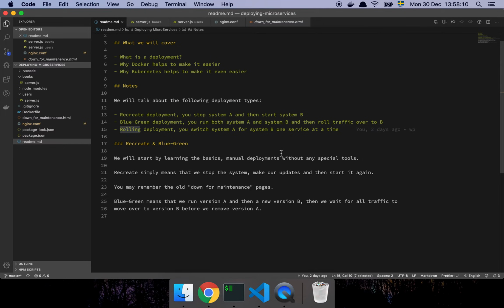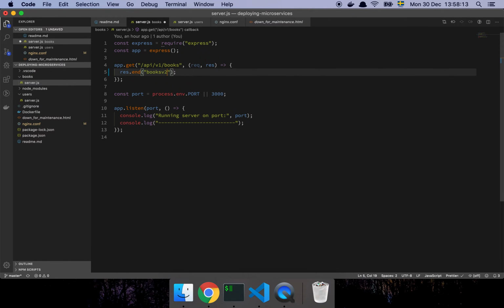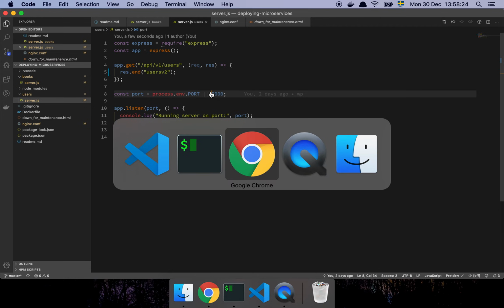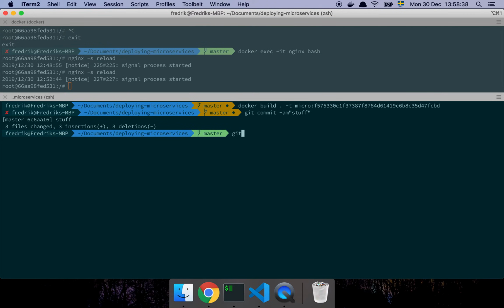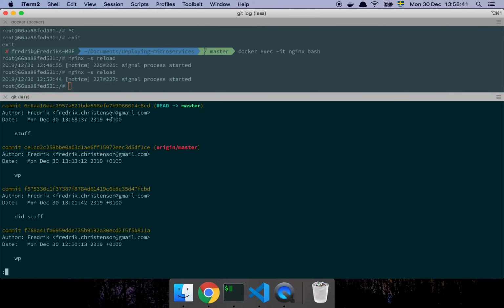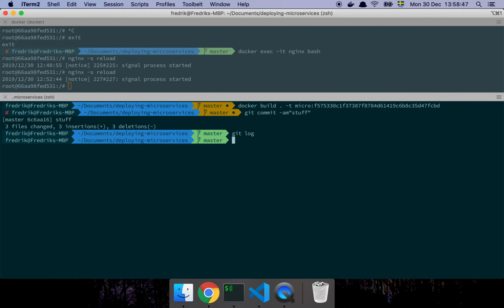Makes sense, right? So what we're going to do is change this to version 2, and we're going to change that to version 2. Let's ignore Semver and all of this other stuff, we're not perfect. We're just going to be simple about these things. So then we're going to go down here and we're going to say build. No, actually I need to commit first. Commit stuff, because I'm all about the good commit messages. Git log. And then I grab the commit message, and this is just a convention that I like to follow. Feel free to steal this if you want it.